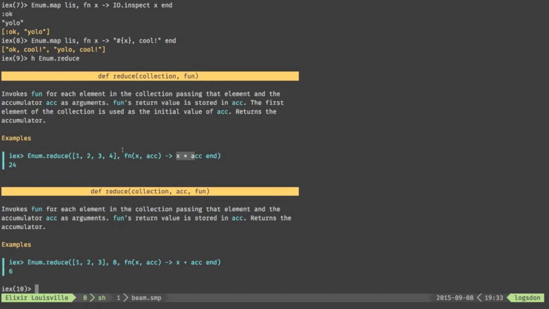So in this case, the accumulator will end up being 1, and then you'll multiply 1 by 2, and then 2 by 3, and then 6 by 4, and that's how you get 24. So we're iterating through this, recursing over this list, and then our function basically keeps track of our state and the accumulator, and allows us to combine these values into a single value.